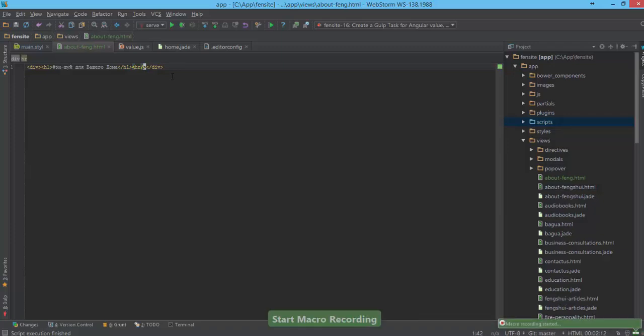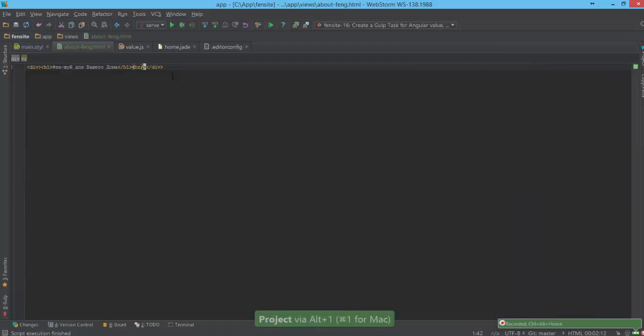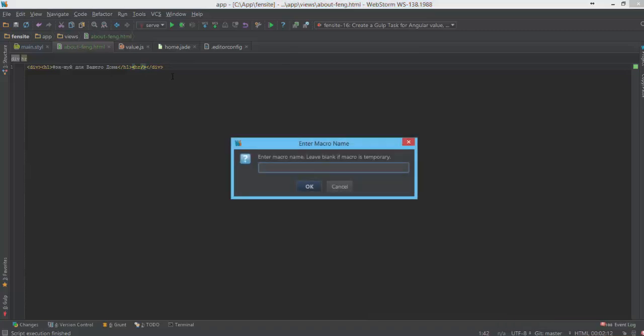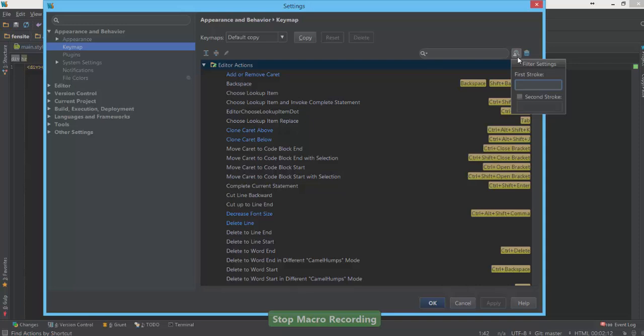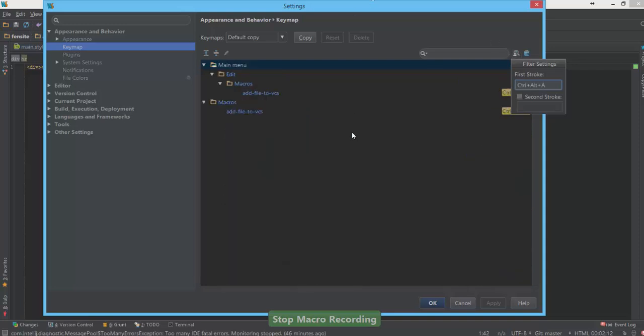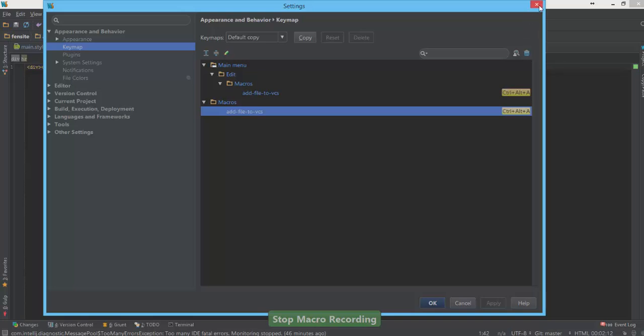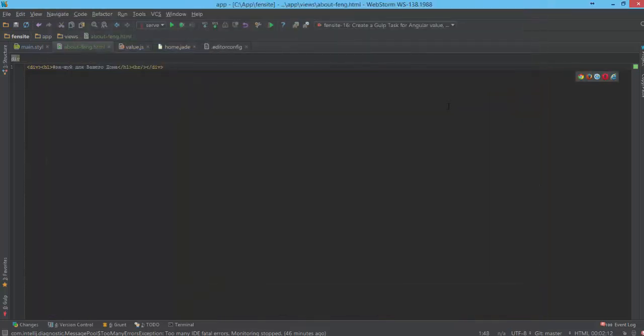Alt+Shift+7, start, then I use Ctrl+Shift+P, then I use Ctrl+Alt+A. I need to check my shortcut, Ctrl+Alt+S, and what I have, Ctrl+Alt+A, add file to VCS. So again, start.